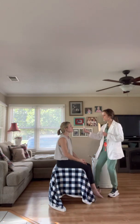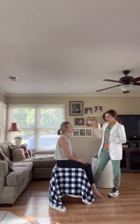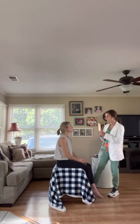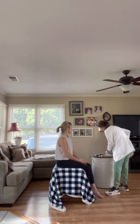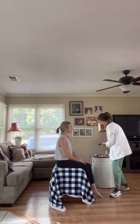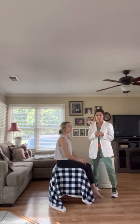Now accommodation. Look at my pen light, now look at the wall, pen light, now back at the wall. Okay, so her pupils constricted appropriately, indicating that she passes that test, and so cranial nerve 3 is intact. We will now do the red reflex. Okay, so red reflex is noted, and the fundus is free of any lesions.